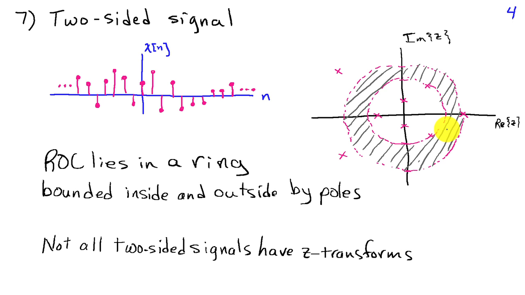Now there's some additional properties that have to do with relating pole locations and region of convergence to the properties of systems, and we'll look at those in a later lecture.